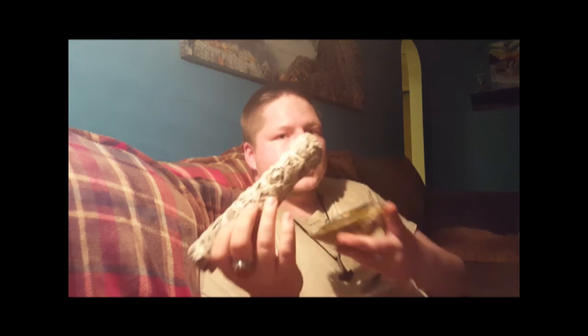Now, the other method that I was talking about is to take sage. Sage grows wildly here in the United States, and I believe most of Europe. What it is used for, especially in Native American and I believe the Canadians call them First Nation cultures, is it purifies an area when it is burned. So what you'll do is you'll light one end, and I have an abalone shell here. You can use a dish or a cup or a bowl or whatever you wish, an ashtray even. That's just for catching the ashes as the sage burns.